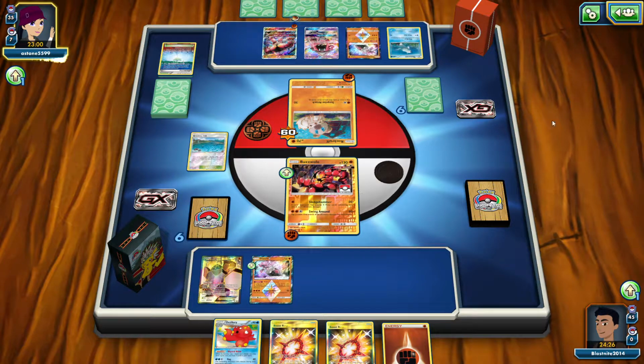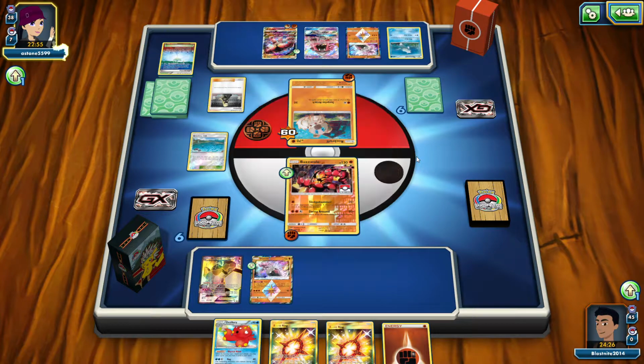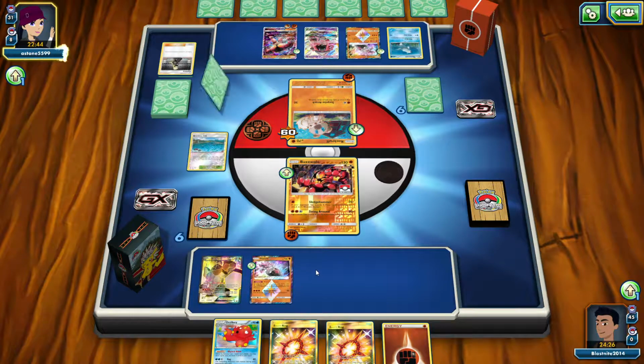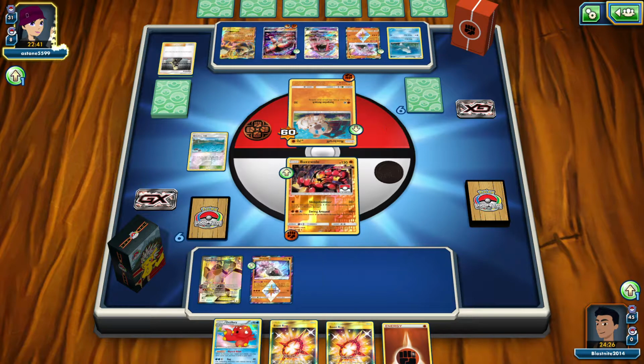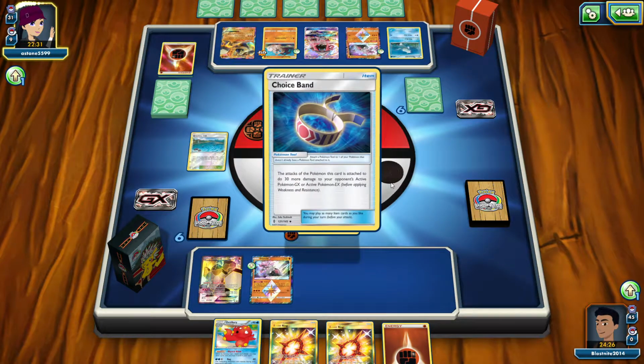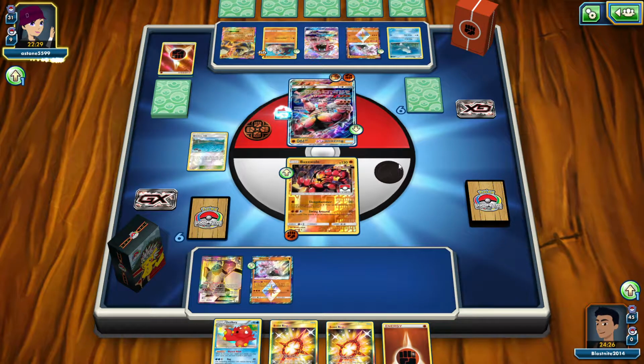power to this baby Buzzwole. That was an extra 30, and I hit for 1 energy for 60. I mean, it's not the greatest, but it's not the worst either. The math wasn't going to come out as great as I thought. Probably shouldn't have done that. I don't know why I calculated a big knockout. We're going to see that Choice Band.